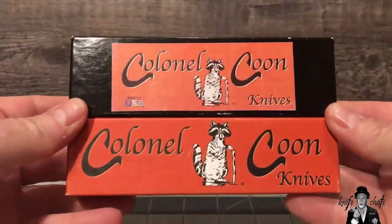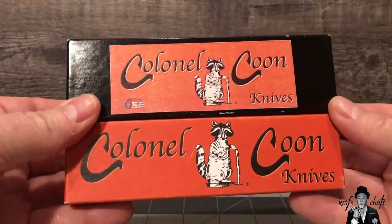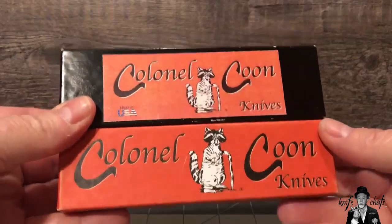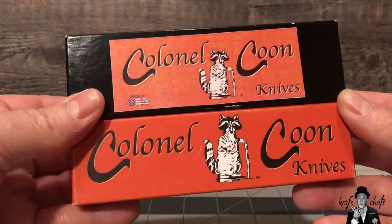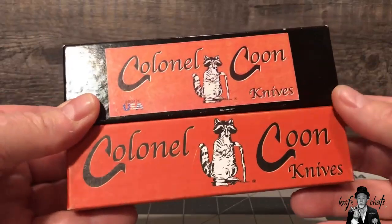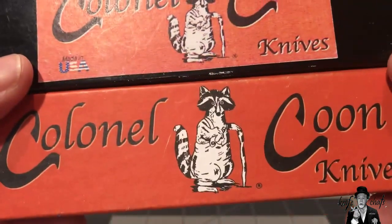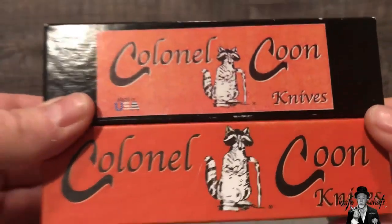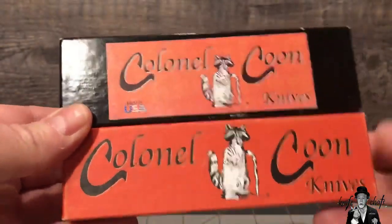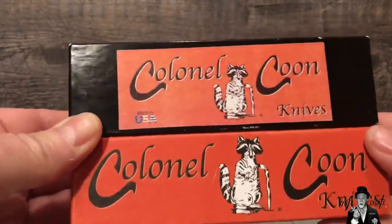So next up are a couple boxes for Colonel Coon knives. Now, Colonel Coon knives have been around for a long time. I think they went bankrupt, basically, and Smoky Mountain Knife Works bought the trademark for Colonel Coon, which is really a fun trademark. I like the little raccoon walking with a walking stick and wearing overalls. It's just a cool little thing.